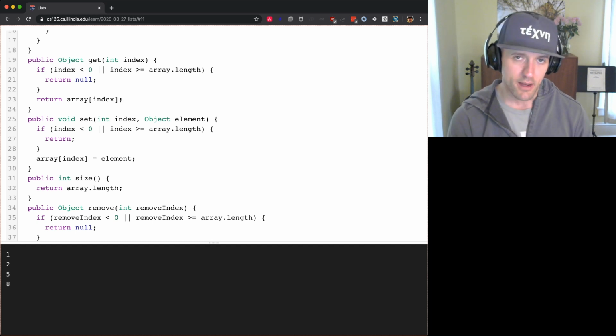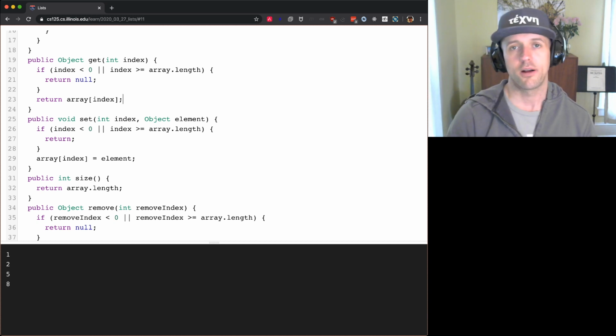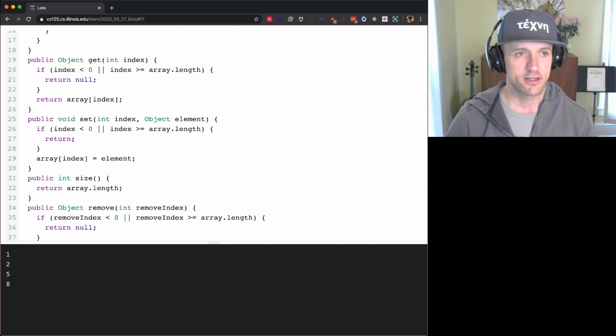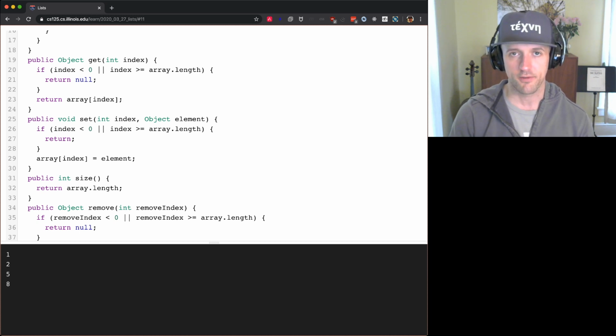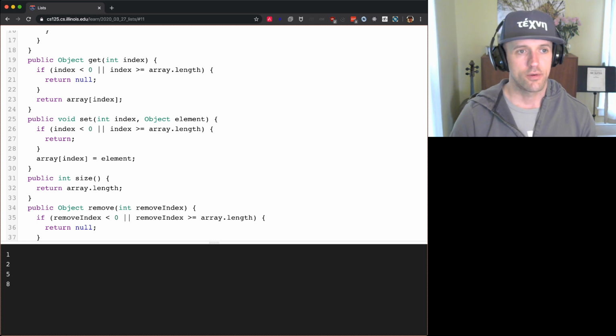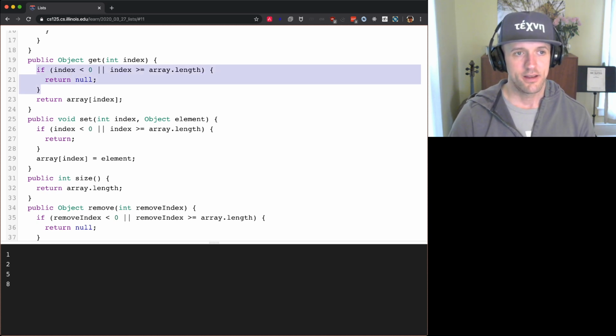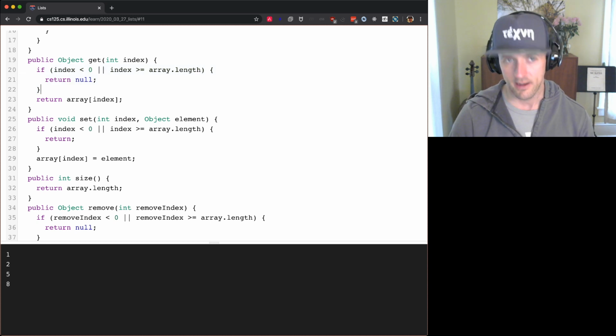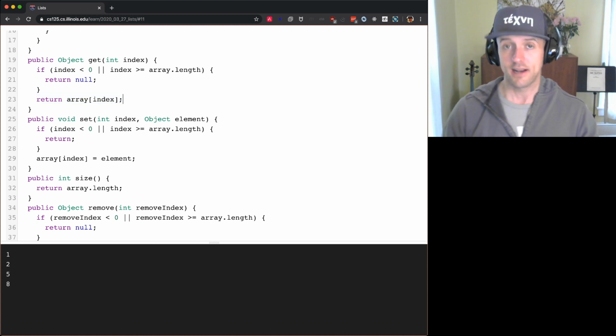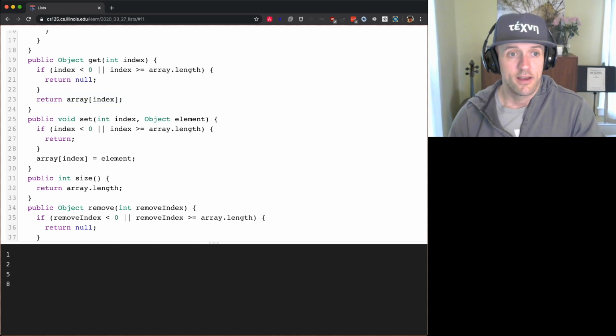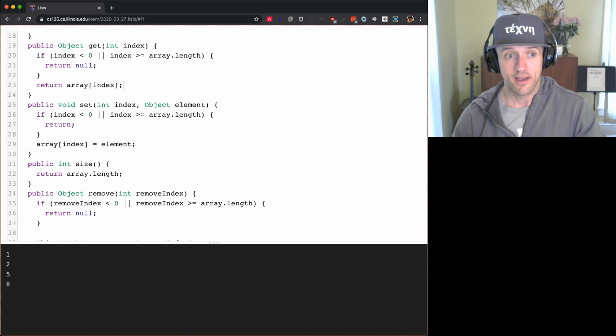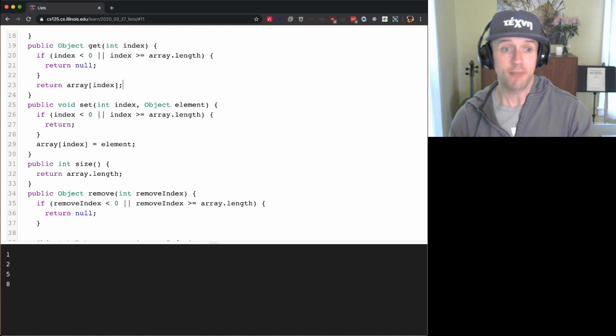Okay, so let's think about what the runtime is of our get method. Whenever we do runtime, we always look for things like loops, conditional expressions, whatever. All I see in my get method is a simple conditional expression that's checking the index, and then I look it up in my array. So this is a constant time operation. Set works almost identically. Set has the same check for the index that get has, and then instead of returning the value at that index, it actually modifies the value at that index.